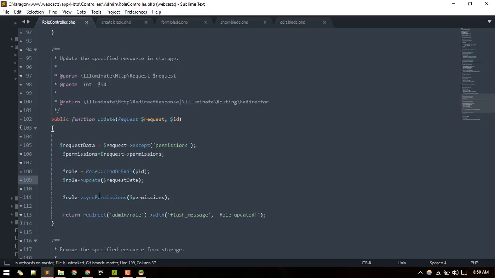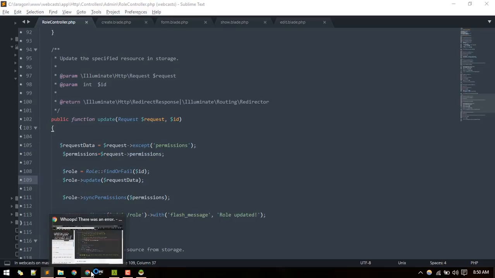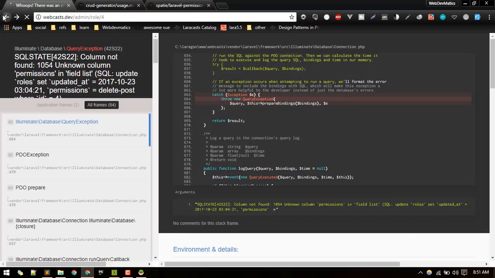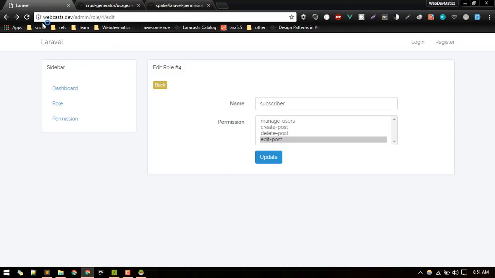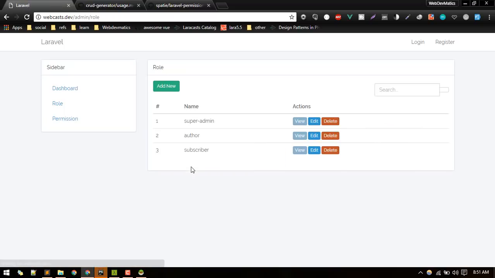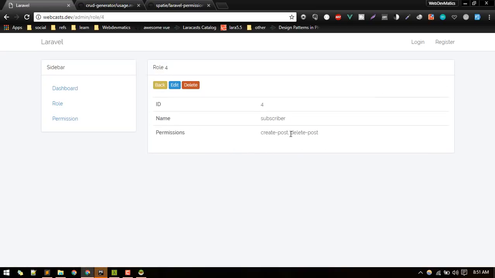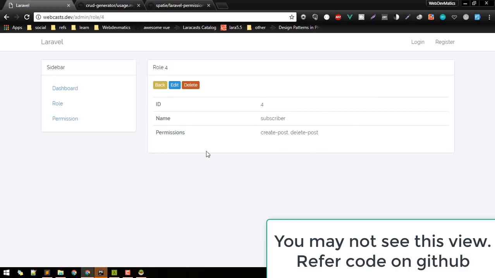So whatever user updates will update in our role. Okay, so let's check. So we got subscriber with edit post role permission. So now we can assign this to these two permissions, create and delete. So let's view, create and delete. So we got these two for subscriber.